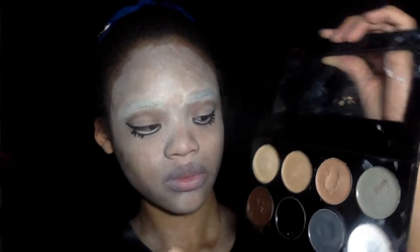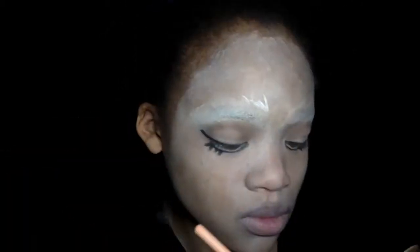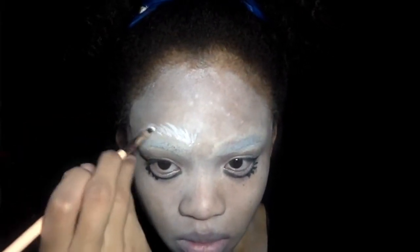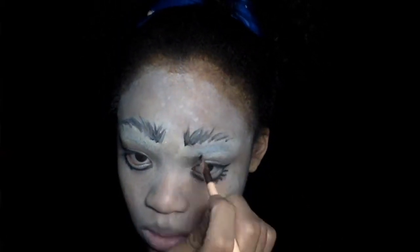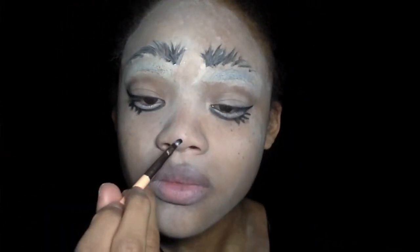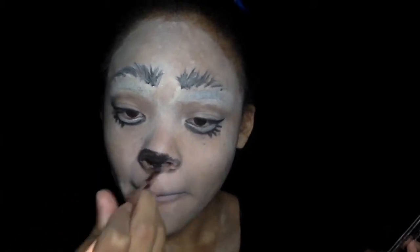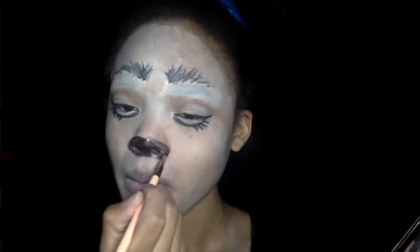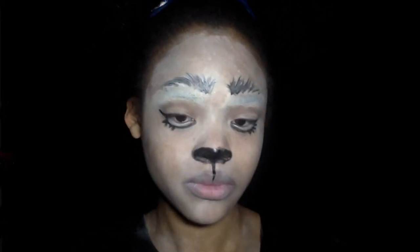Next, I'm taking a small eyeliner brush and using black and white to draw in the eyebrows. Using the same brush and black cream face paint, I'm creating a nose. Next, I'm going to draw out the mouth and teeth, and then fill in with some white and with some black face paint.